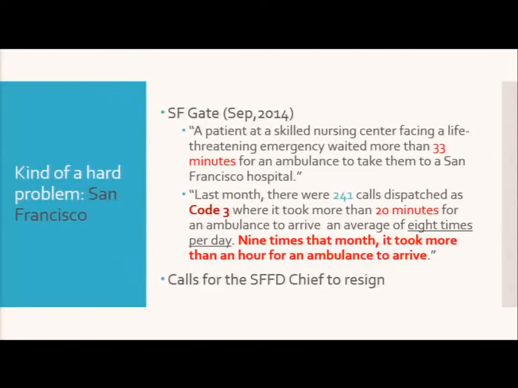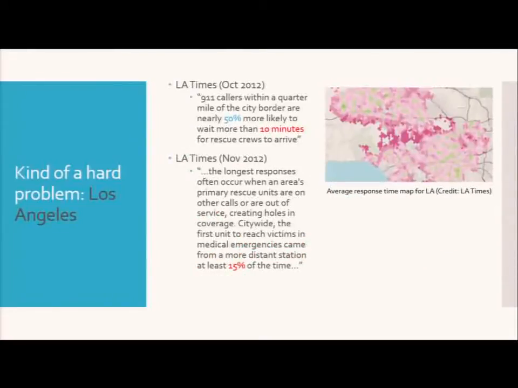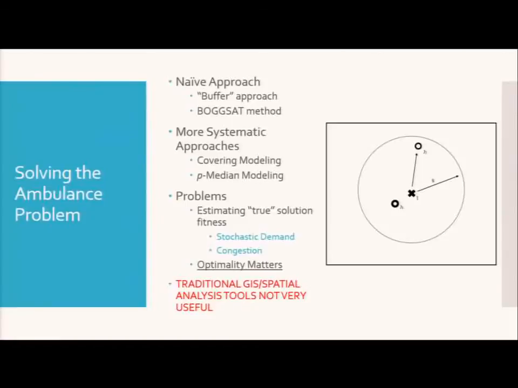To give you an idea of how serious this problem is: not too long ago there was a big issue in San Francisco where many serious emergency calls were not responded to in adequate time. There were calls for the fire chief to resign. This is not only a San Francisco problem — LA also had this type of problem. So it's a really, really valuable problem to solve. You have naive approaches like buffers and heat maps, and what my advisor calls the 'Foxat method' — a bunch of guys and gals sitting at a table — which is pretty much how a lot of planning is done. You can also use off-the-shelf tools like you'd find in ArcGIS, which are covering models.